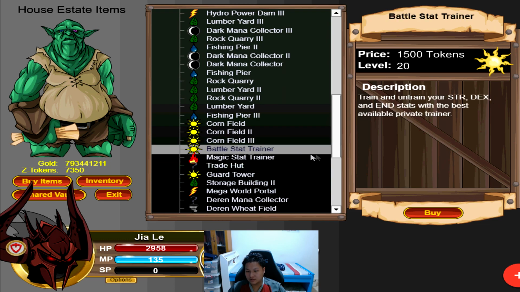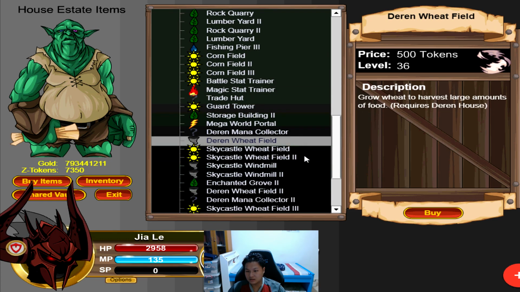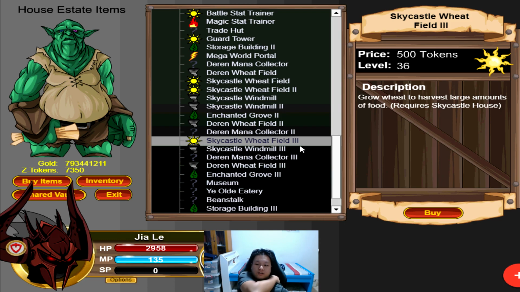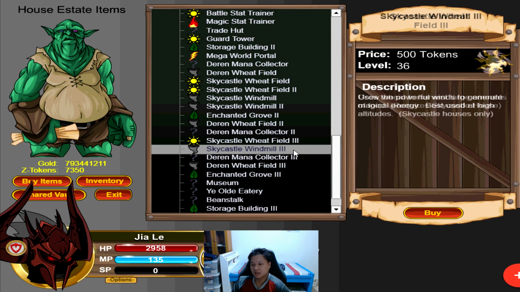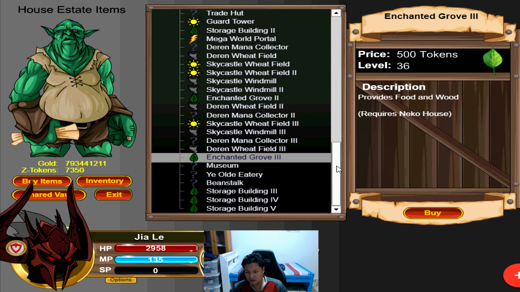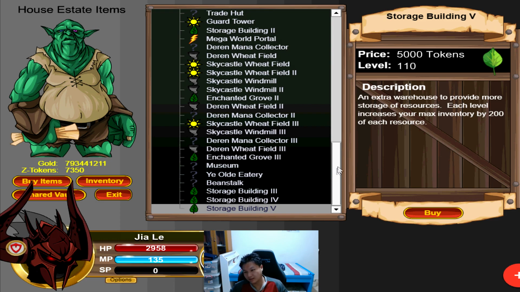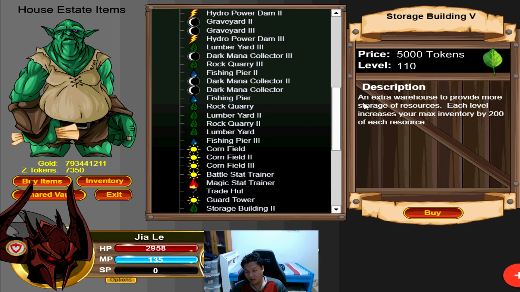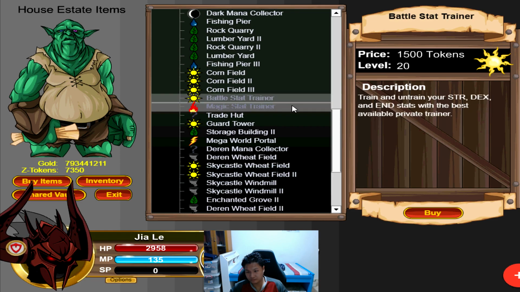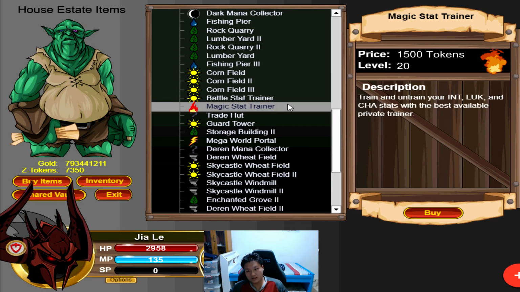2200. We won't include the stat trainers first. Let me see here, what else. Sky Castle Wheat View. Oh, okay, 500. So this is 2700, plus another 500. That will be 3200. Ooh, and a new storage building, 8200, because this is a freaking 5000 tokens. 8200 tokens, guys. Wow, okay. 8200 on top of, if you include the 2 stat trainers, that's 3000 altogether. So altogether it is 11200 tokens.